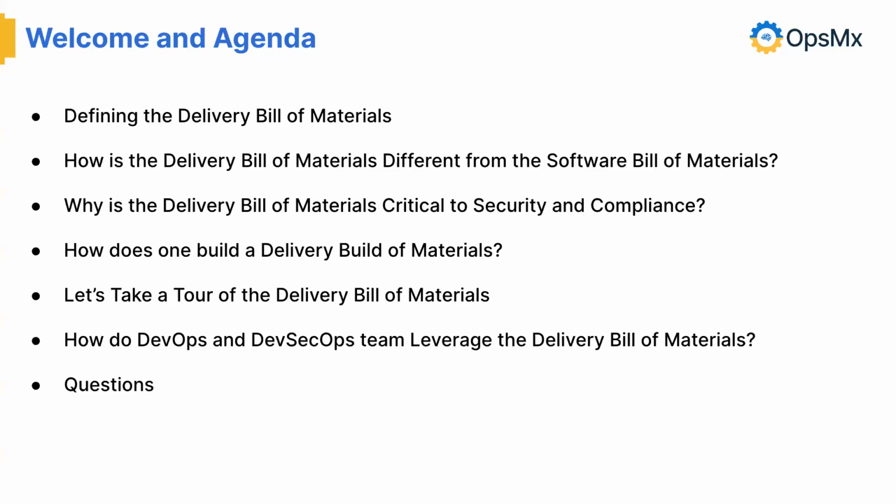One of the things that I want to establish here is defining what the delivery bill of materials is. For a lot of folks, this is a new concept. We're all familiar with what the software bill of materials, or SBOM, looks like. But I want to introduce you to the delivery bill of materials and understand how they're different. They're not mutually exclusive. From our perspective, both are a critical part of the software manufacturing process and the software deployment process.